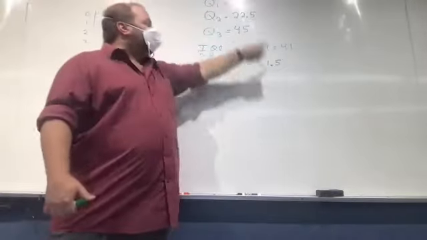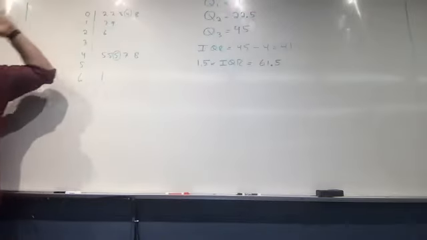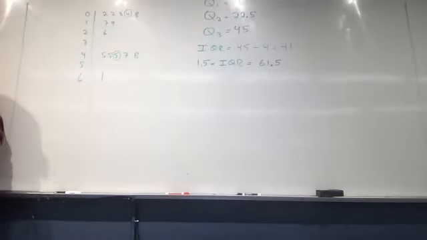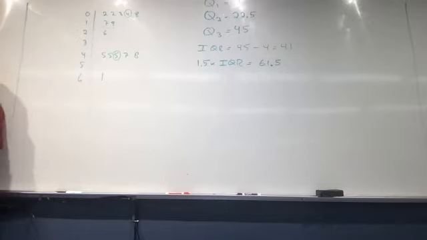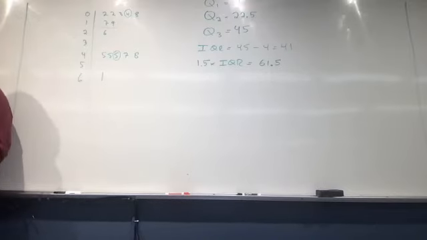Once I see 4 minus this, and I see that I have had 2, I don't even take the time to actually get that value. It's just obvious there's not going to be anything past that. And then if I do Q3 plus that, 45, 61, it's already 100 something. Certainly way above 61. I don't even bother calculating the exact value. So no, 61 here is not an outlier, or at least not a suspected outlier.